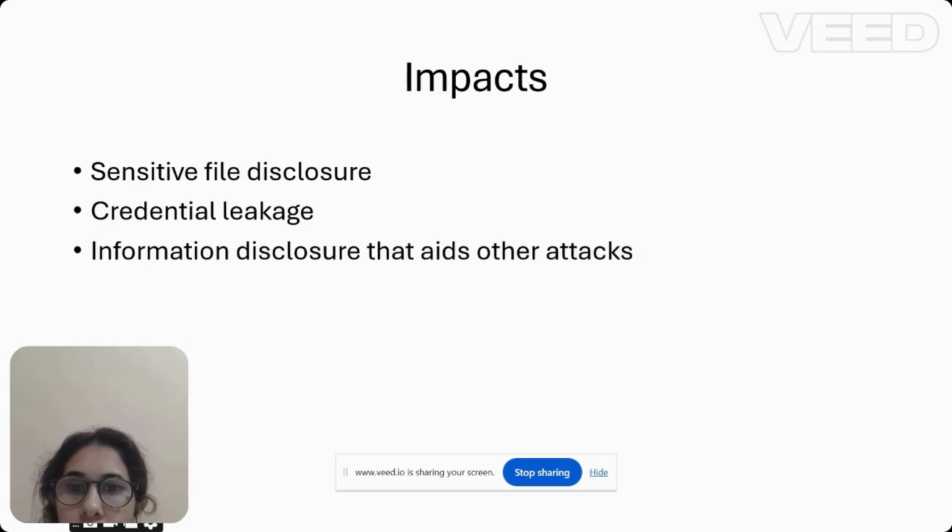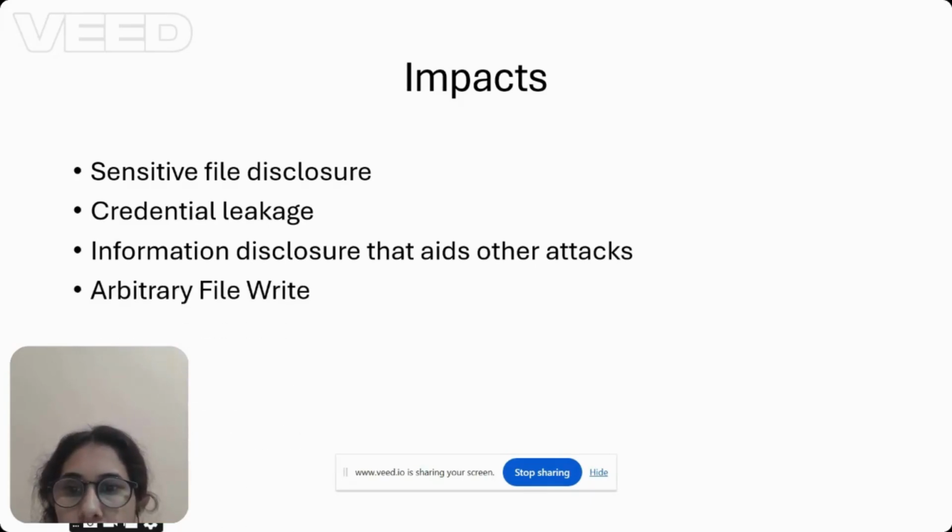Sensitive, if the user is able to access files which contain API keys or hash codes, our secret keys, then our information is disclosed via file path traversal. Next is arbitrary file write. If the user is able to access the file, the user can modify it, update the contents, update the source code of the file.